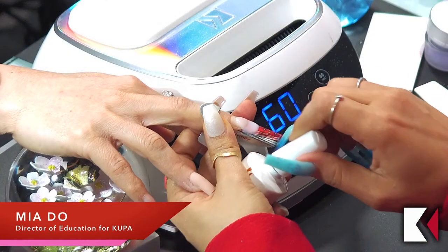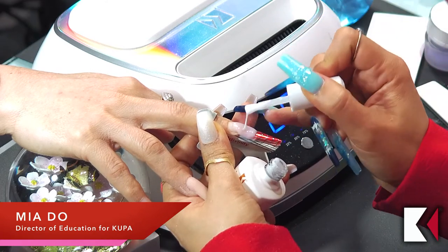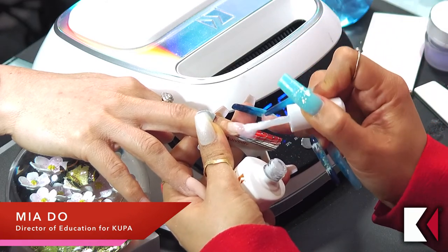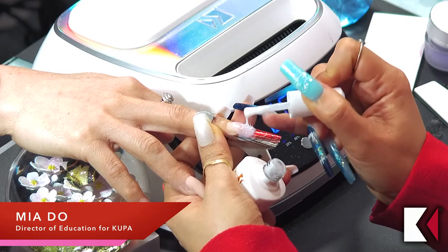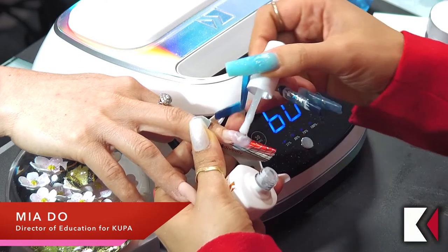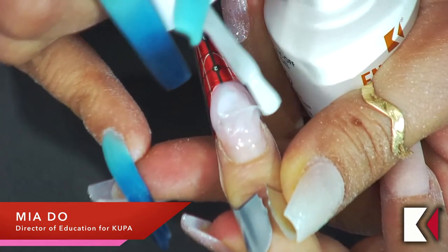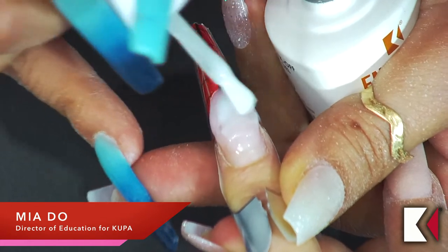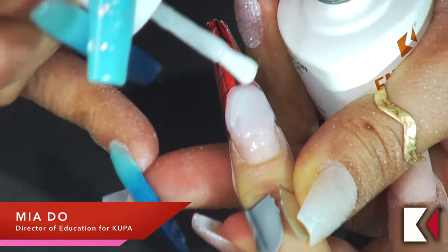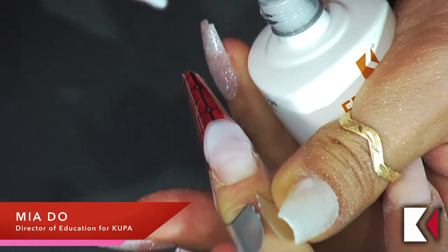So on this one, okay, and I like to always form the tip with the gel, okay, work it side to side because it's gonna sink in and bring into the form that you need, okay?